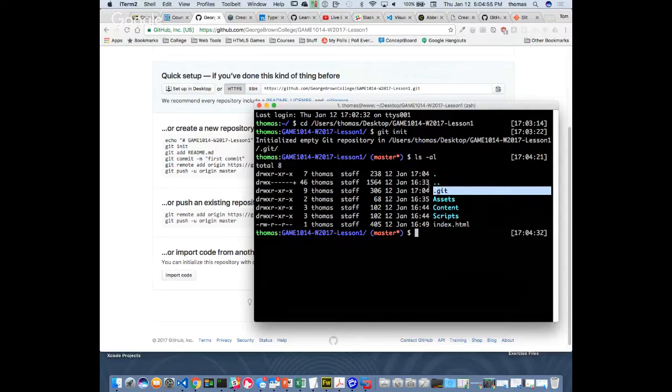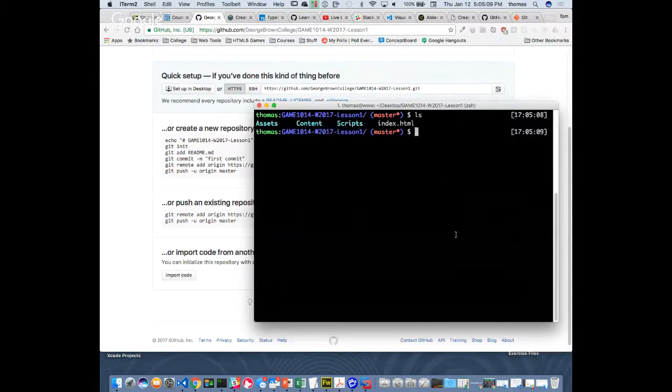This is where your repository lives. If I want to kill my repository locally, I just have to delete this folder, and then there is no git for my project anymore. Sometimes I need to do this to fix things too, by the way. All right, so again, clear. If I do a regular list, you can see that I don't have anything. It doesn't show my git folder because it's hidden.